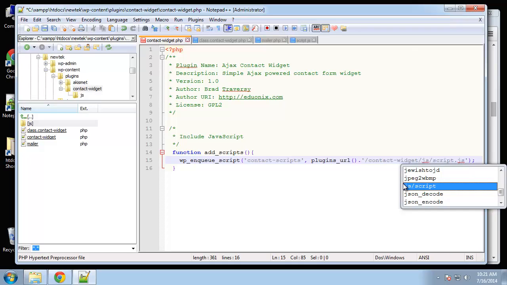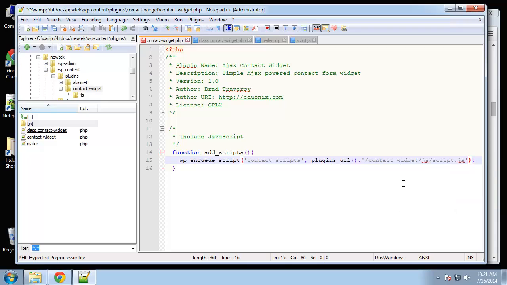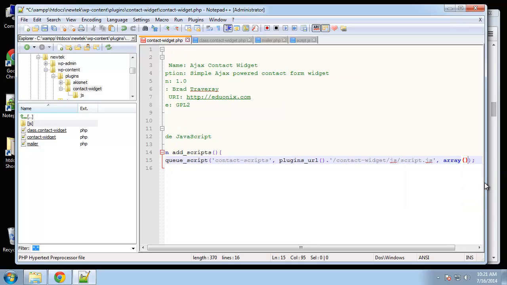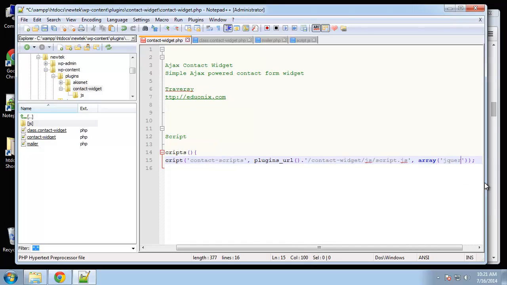/script.js. Alright, and then the next parameter is going to be dependent on jQuery. So we're just going to say array jQuery. Alright, so that'll make sure that we load jQuery.